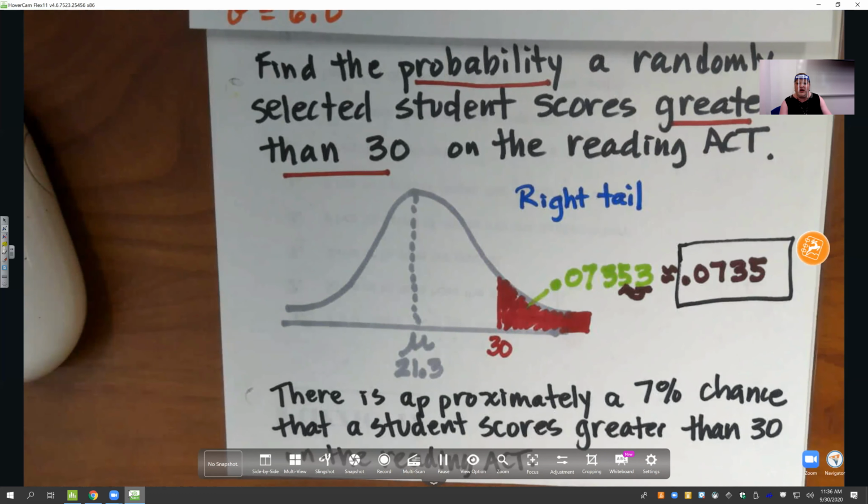Now, one other thing that I'll point out to you here, because you'll see something a little bit different in the next module, is notice that we're selecting a randomly selected student. We're only picking one. In module 3, they introduced the idea of selecting maybe 4 students or 10 students or 20 students, looking at a group of students as opposed to a single individual. So they introduced that concept at the beginning of module 3.